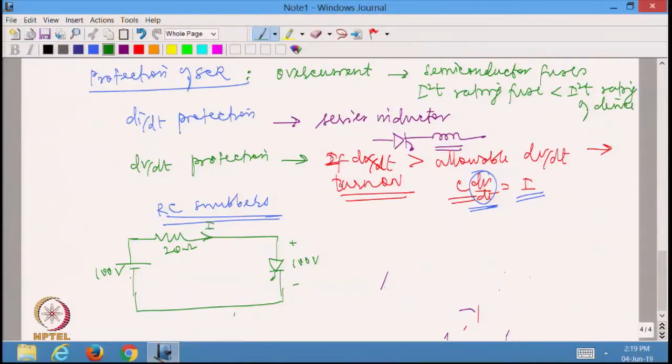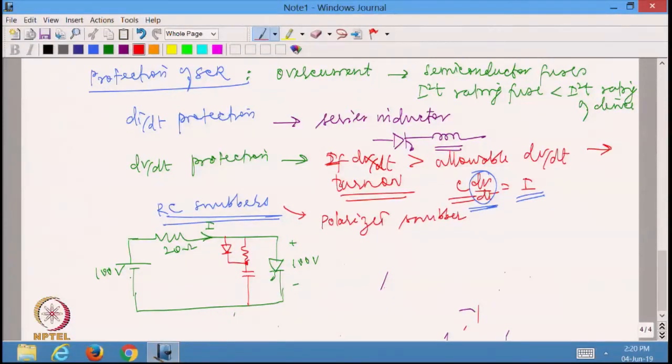If I is flowing, then there is no problem. If I is equal to 0, I will get the entire 100 volts right away. This can actually turn on the device, spuriously. It will not go off at all. Just to prevent this, what I can do is to connect an RC circuit. Normally, a diode is also connected here. When a diode is also connected, it is called polarized snubber.